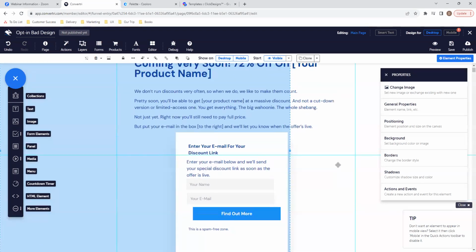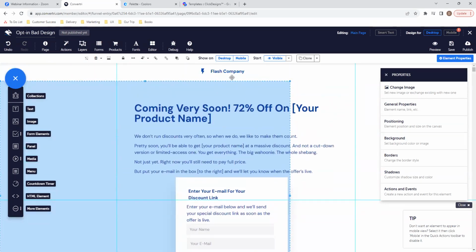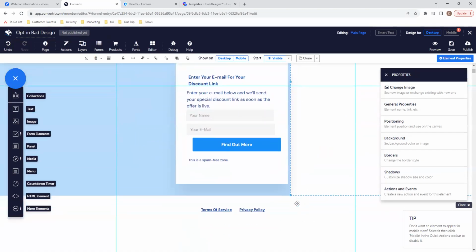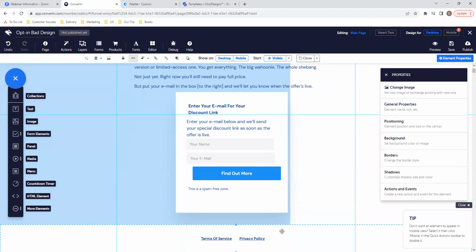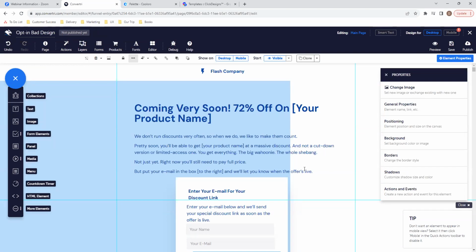That way you'll have a base for the page that you can edit off, and usually then all you'll be doing is changing small things. You'll have the design in place. If you are looking to build out your own pages, try and create sections within pages. So you can see here we have this top section, which is the header. That might be where you have your logo and your company name. You could even have a menu in here. And then we'll have, as you'll see in a moment, a section here on the left, which we're going to transform the text over there. And we'll have one on the right where we would have the opt-in form, sorry, and then we'll have this footer at the bottom again. So we're bookending the page with those two. And then we have our main content nicely laid out.